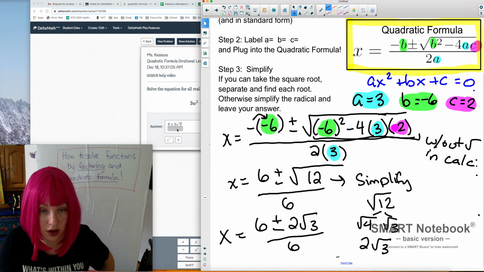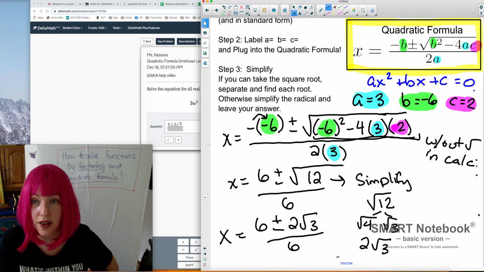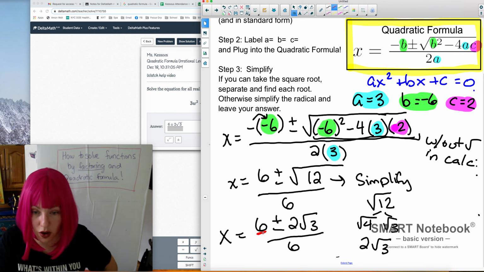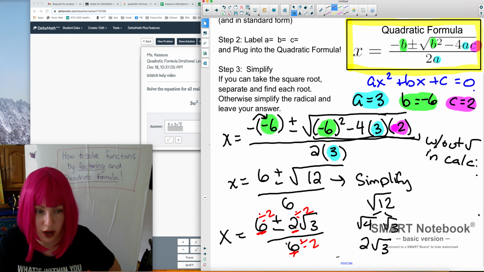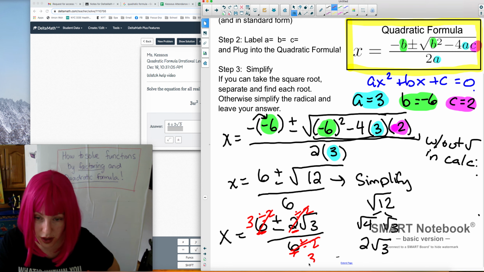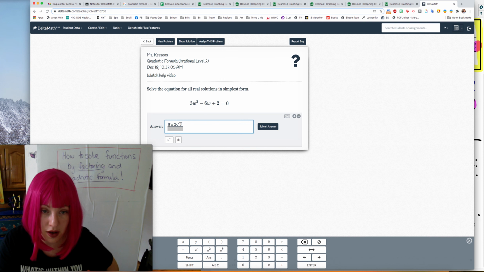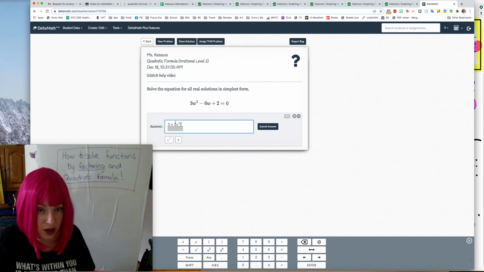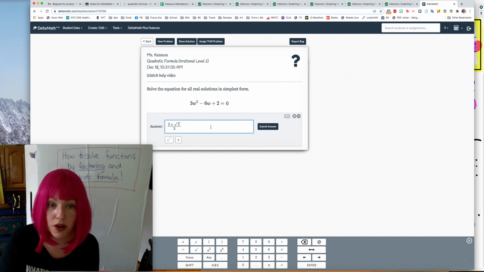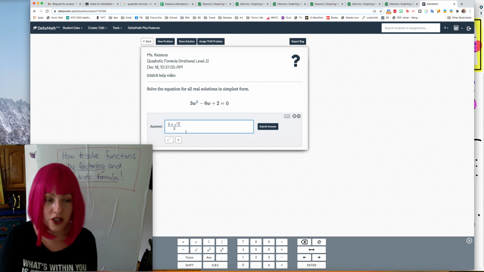6. Oh wait, it can be simplified. I didn't notice that. What number can divide into all of my coefficients? You can divide them all by 2 to simplify it more. We always want to simplify things as much as possible. So whatever you do to the top, you do to the bottom. This would be 3. This would cancel out, and this would be 3. So here, that would be 3. That would be nothing, and that would be 3. Just to make it as simple as possible. That's how you're going to type things in. So I just wanted to show you that.